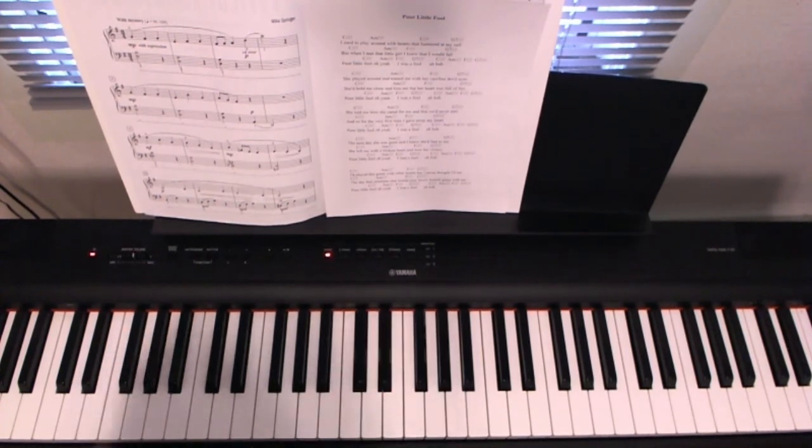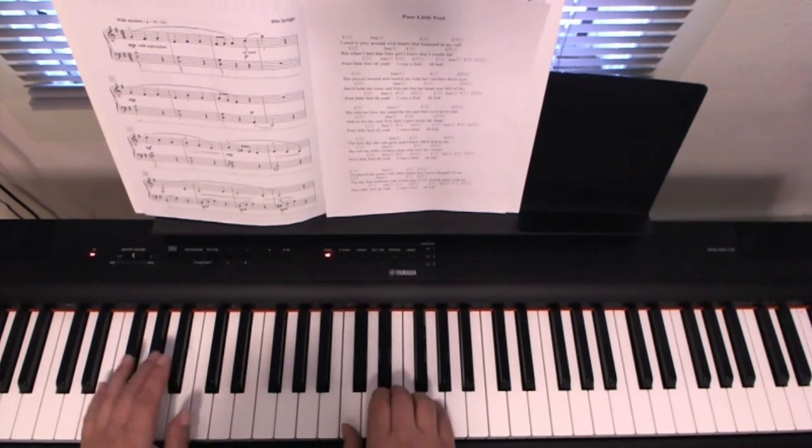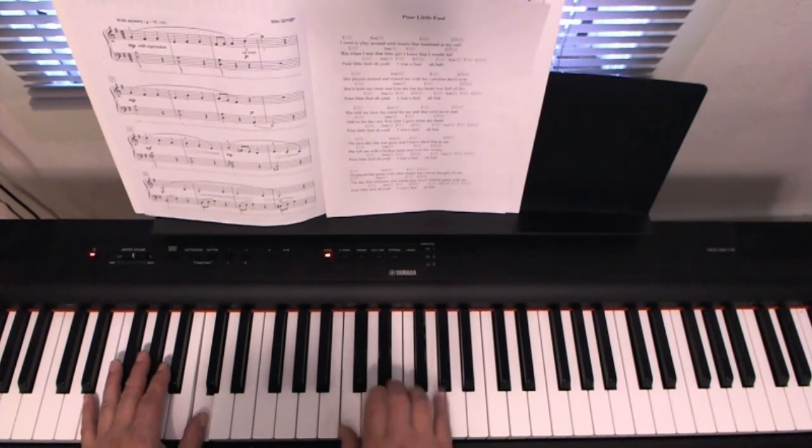Okay, now I did something there which I call the toggle. It kind of has like a little hinge effect here. So this is how you do it. You can play your root note, chord, and the root note again, then.